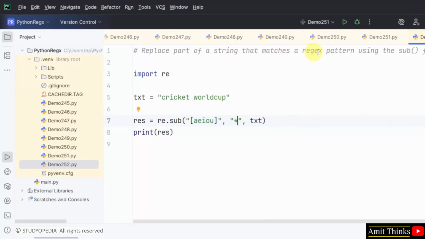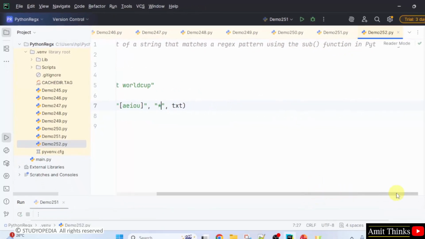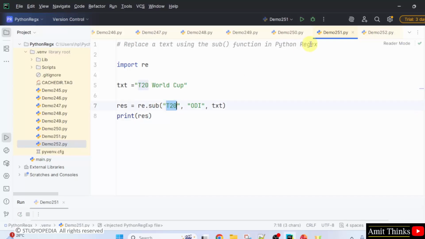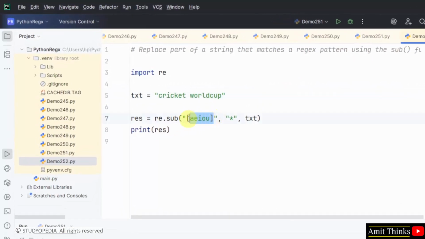Replace part of a string that matches a regex pattern using the sub function. So here we have a text, and in sub you need to add the pattern. We added the [AIOU] pattern, and here is the character which we want to use while replacing.